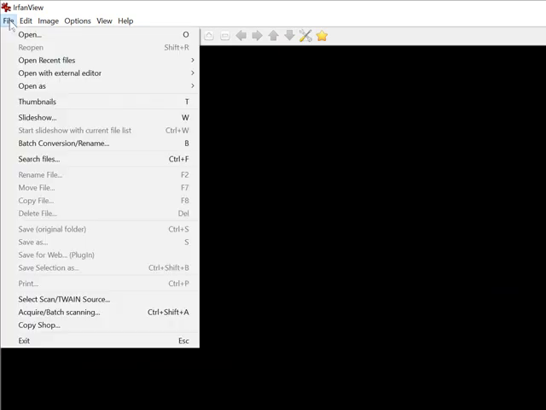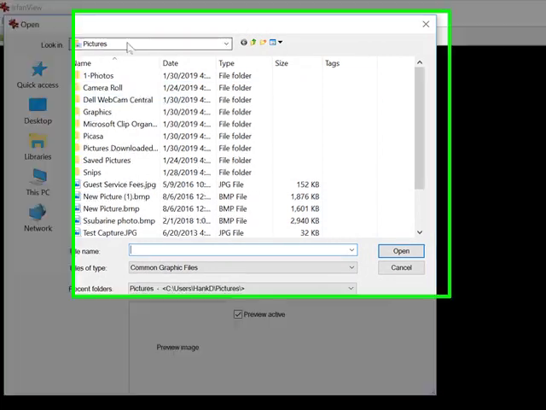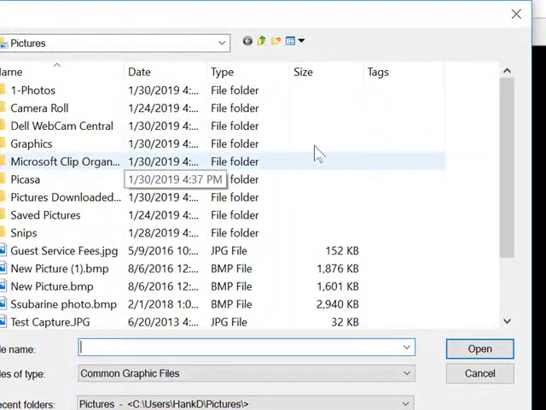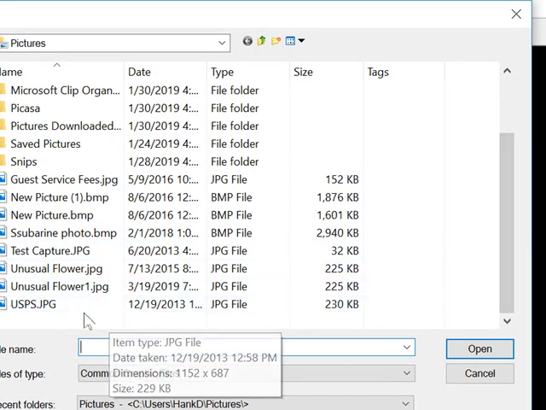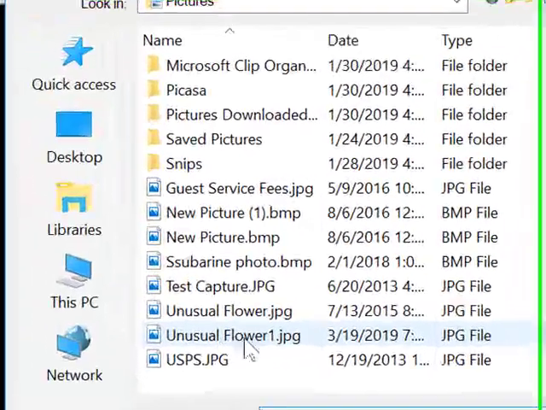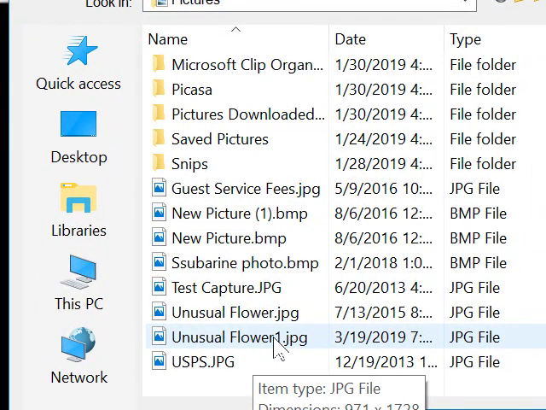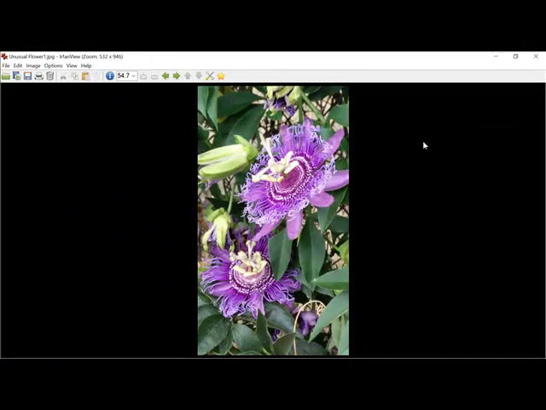I come up with the program and I can open a file. Click Open and go to Pictures, which right now is not set on large icons. So I can come down here and just find the file that I've been demonstrating with. Here it is.